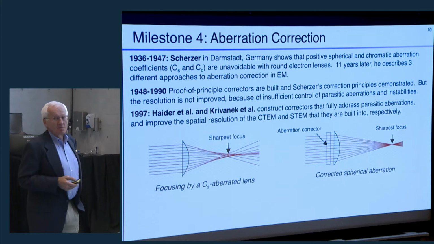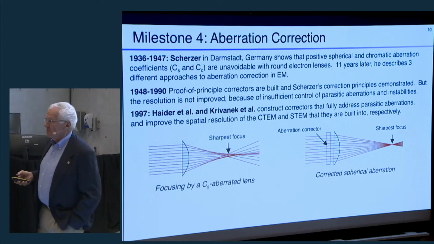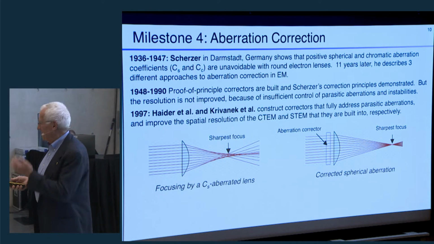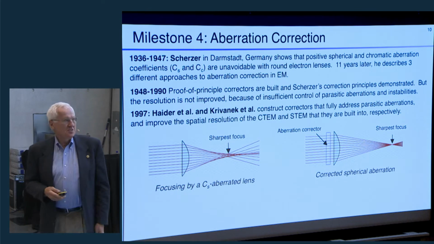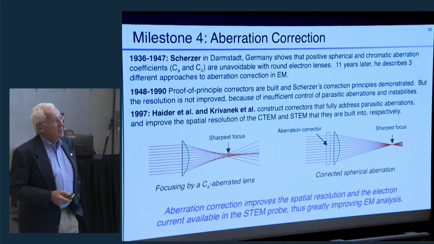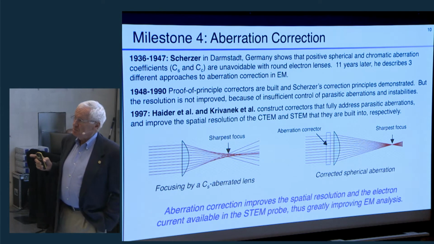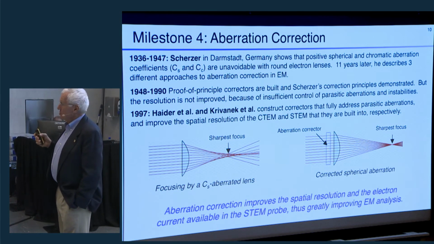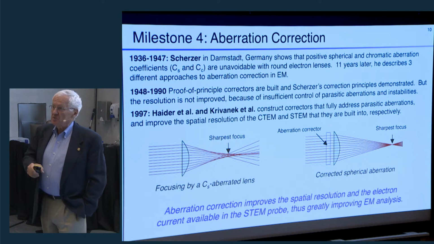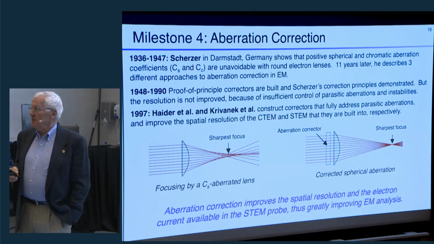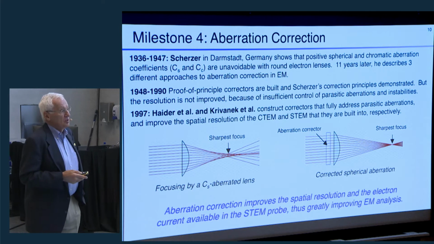Milestone number 4, aberration correction. Here my job is very easy. You've just had 3 talks on the principles and the applications. So I don't need to go into it, except to say that in the STEM, we get better spatial resolution, and we also get more current in a given size probe, which allows us to do better analysis. So that is very important.